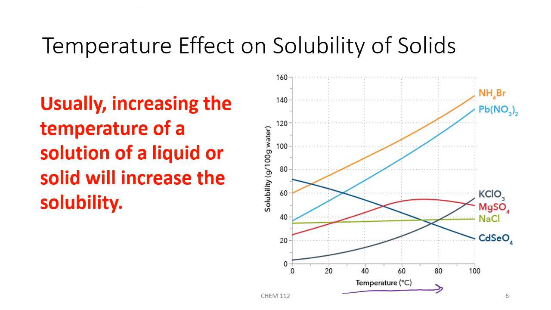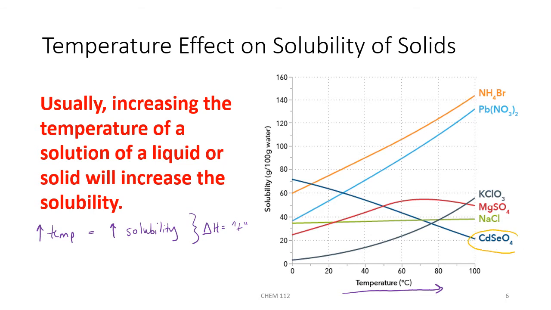This is because usually the general rule is as we increase the temperature of a solution, if it's a liquid or a solid, we will increase the solubility. So increasing temperature typically equals an increase in solubility. And this is because most of those processes are actually endothermic processes where delta H would equal a positive value for the heat of the solution formation. And so heat was a reactant in those cases, and when we increased the temperature, we also favored solution formation, therefore increased the solubility. You can see that this isn't true for all salts, but it's true for most.